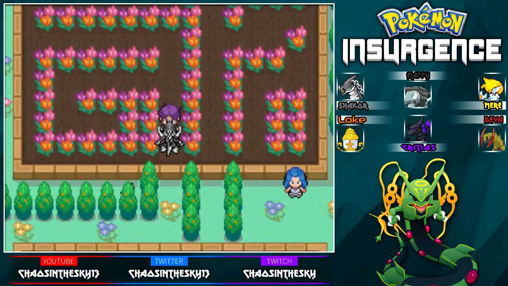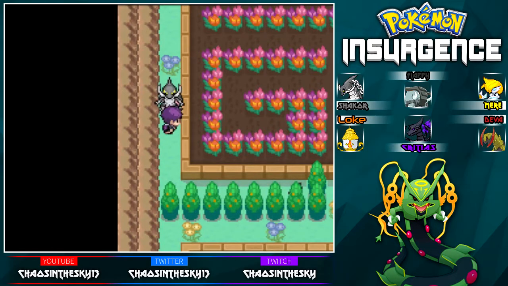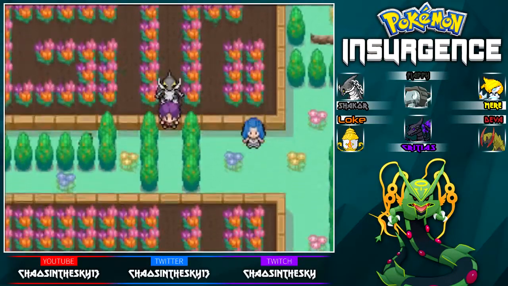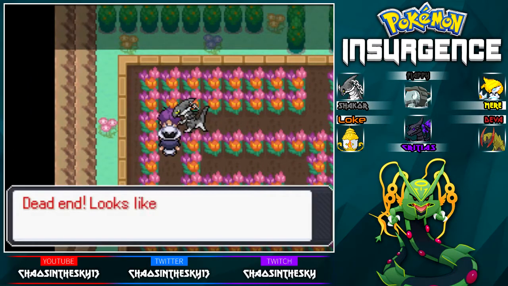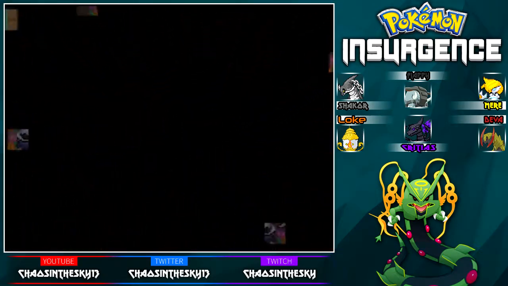Where am I? Oh. I didn't think I'd be able to jump up on this. Can I? Yeah, okay, cool. So as long as there's a spot to jump on and off, you can just jump on and off of these. Got it. Okay. So we got a maze deal going on. I'm gonna fight this person just for experience for Shakur. Dead end. Looks like you have to battle me. I totally could have avoided you, but I want the EXP.